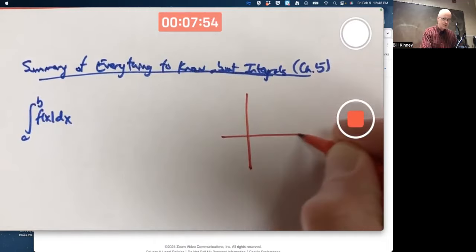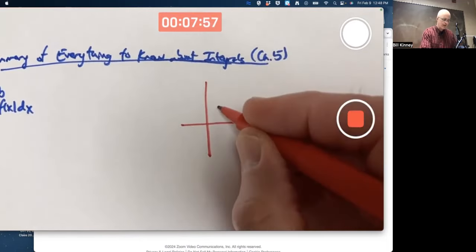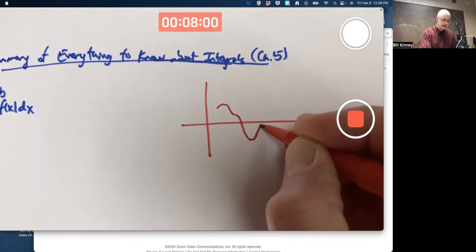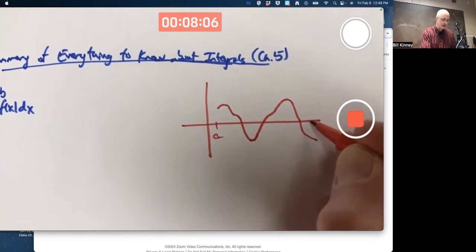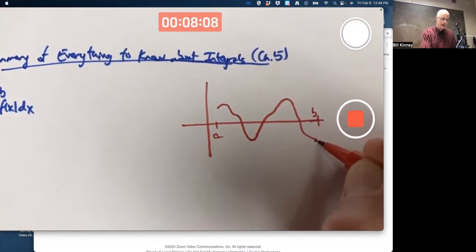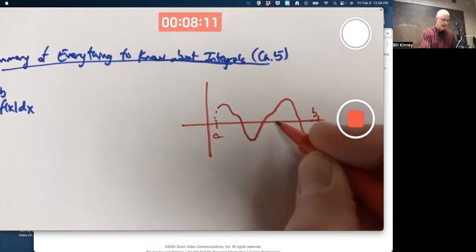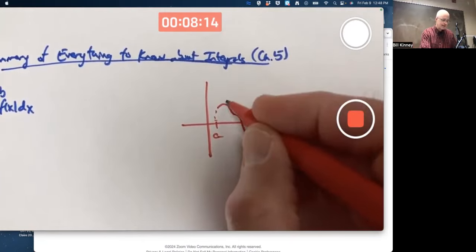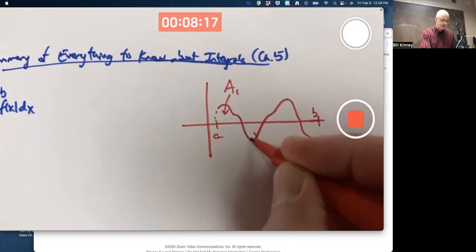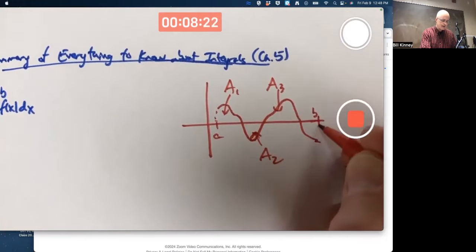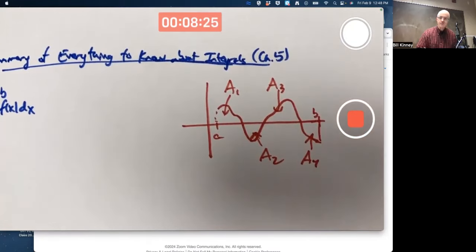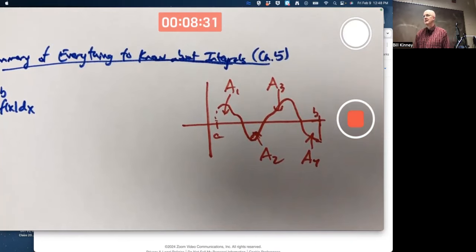You've got a function whose graph might go both above and below the axis, like this, say. Some wild and wacky function. Let me go ahead and label the areas between the graph and the axis. This one's going to be A1, this one A2, this one A3, and this one right here is going to be A4. I want to think of these A's as all being positive numbers, positive areas, as we usually think about areas.